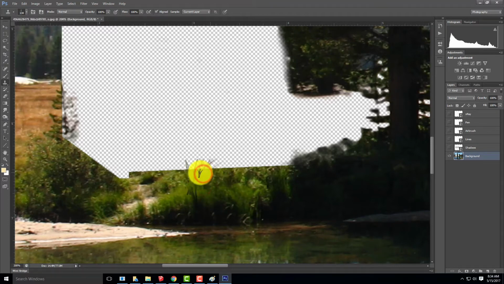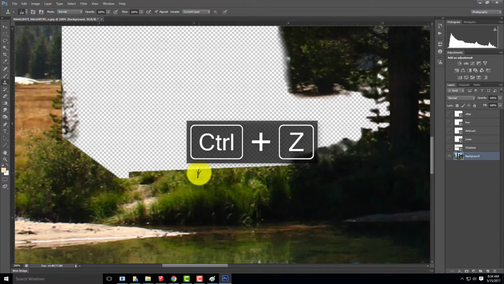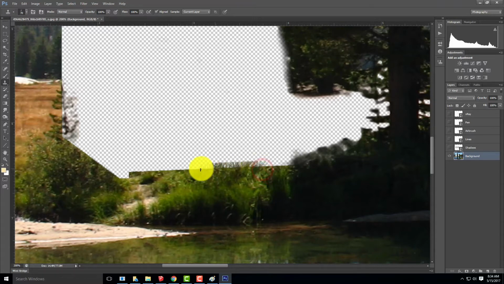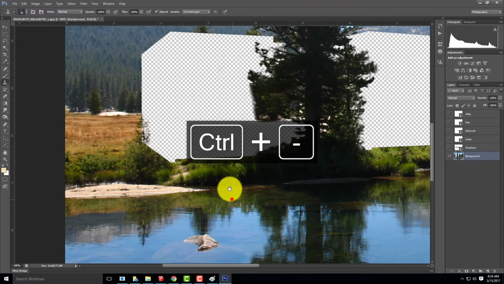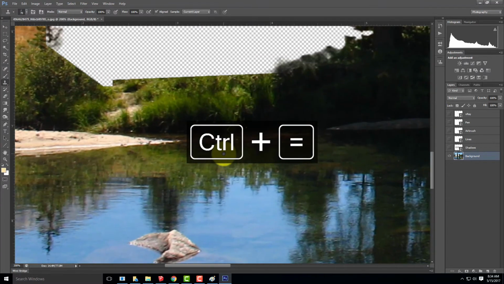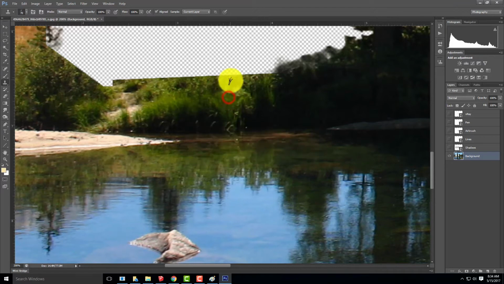And I need to copy some grass in front. Now, that's too big. So let me Control Z. And let's make this a little bit smaller. Copy from here. And we're going to work our grass along there. Now, I'm having a problem because it's cutting me at the edge right there. So I need to zoom out a little bit, move down, zoom in. And I'm going to copy from a little bit lower. Let me hold down Alt and copy from down here. There we go. And let me do some grass along that front there.